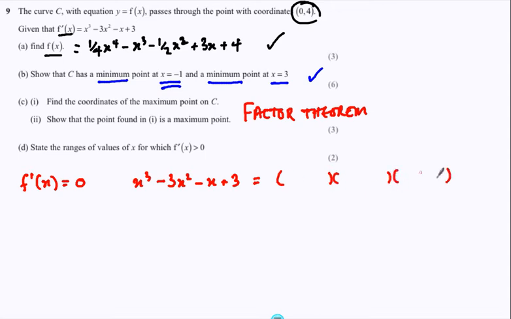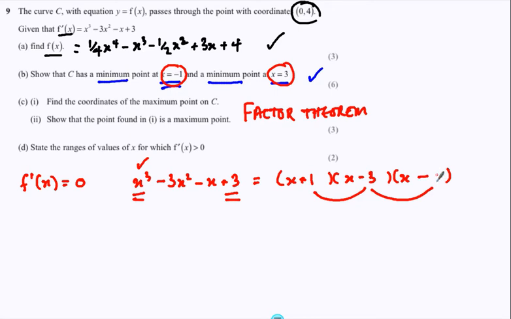If we're careful about this, we can be quite sneaky and save ourselves a bit of time. Factor theorem tells us if we've got zeros, we know brackets. We know this is a 0, so x plus 1 must be a bracket. This is a 0, so x minus 3 must be a bracket. Now if we look at this, we know we've got x times x, and the only place that comes from is there to give us an x cubed. The other thing to look at is this minus 3. Now we've already got a 1 times minus 3. Multiply again, I reckon we need to multiply by minus 1 to give us that combination to give us plus 3.